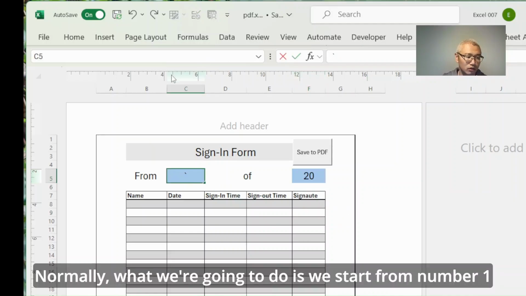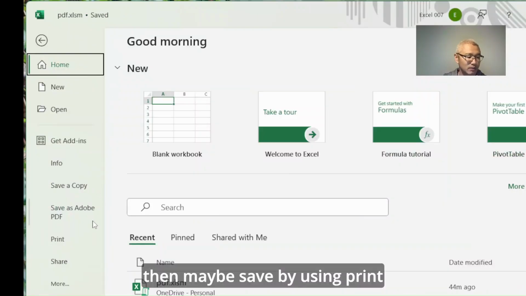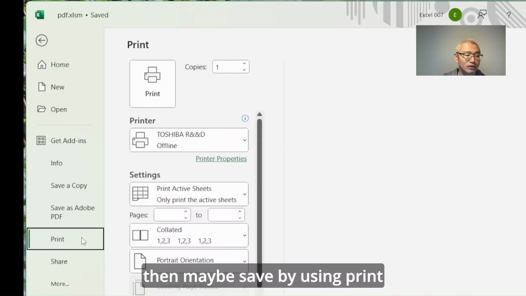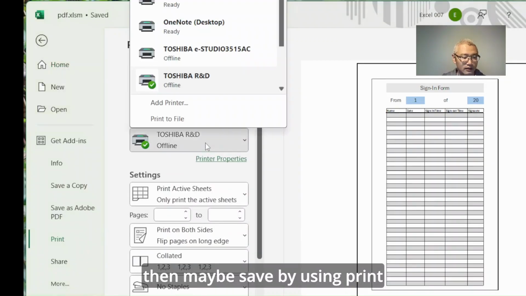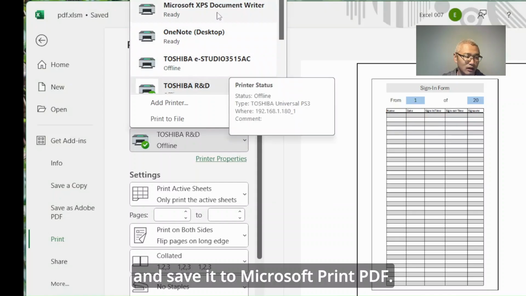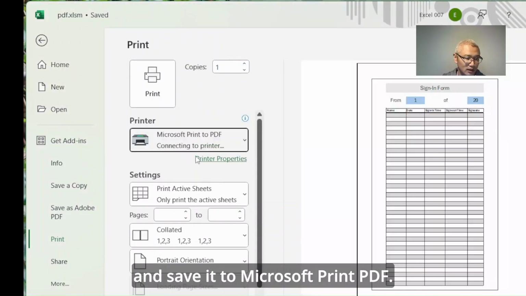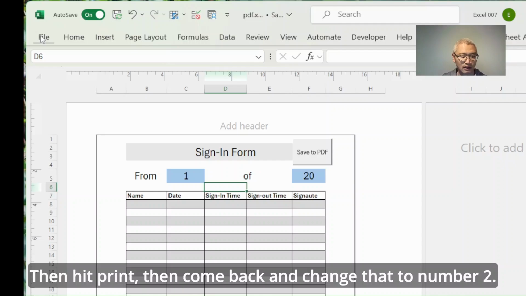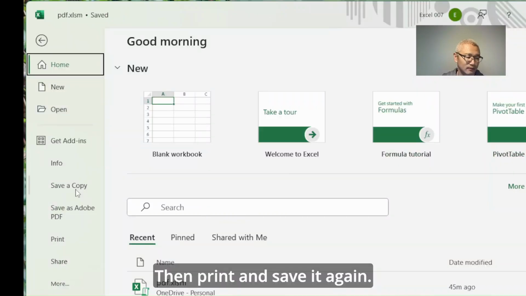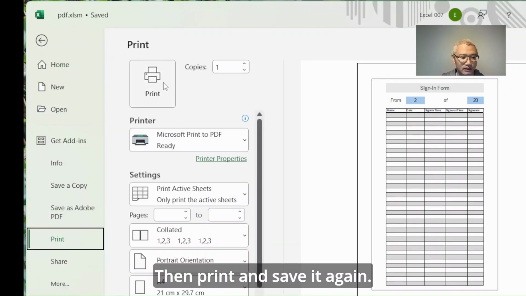Normally, what we're going to do is start from number 1, then maybe save by using print and saving to Microsoft Print to PDF, then hit print, then come back and change that to number 2, then print and save it again.